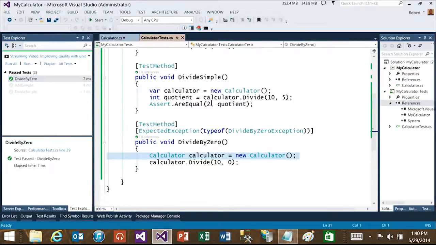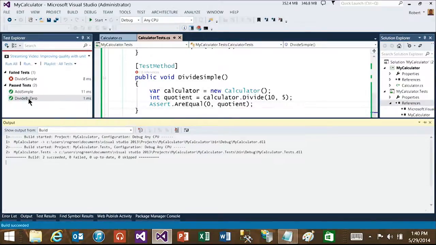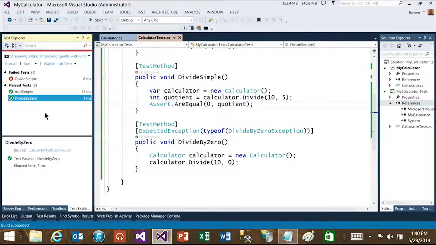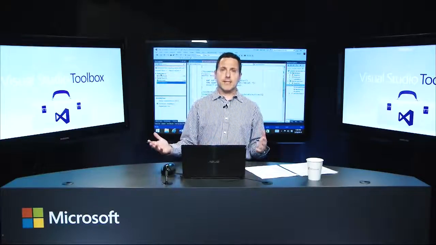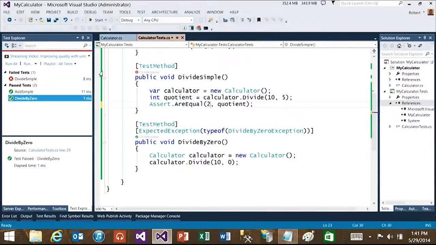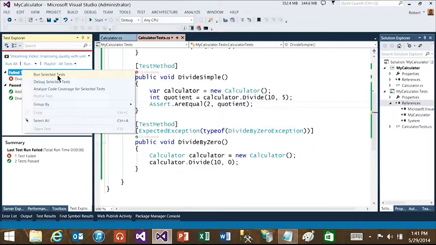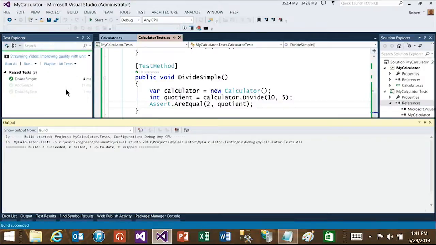And let's now change this, run them all. And now we see that there are two groups, passed tests and failed tests. So at the very basic level, you can group by whether or not the test succeeded, which would give you the ability to then go back and rerun all of your failed tests. So let's say we ran a bunch of tests, most of them passed, a couple of them failed. We went back, changed the code. Now we can right-click here and either run the selected tests or run the failed tests. Okay, and now they're all passed.